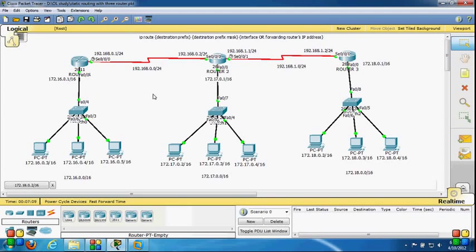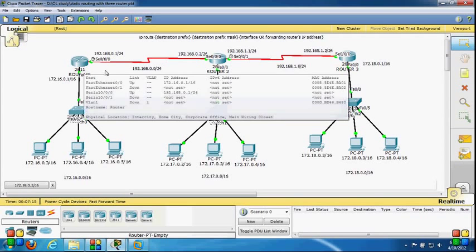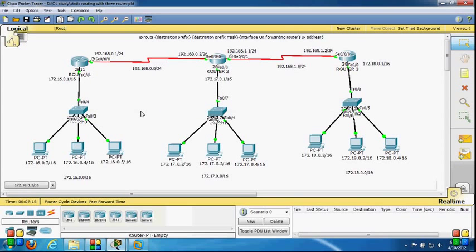We know that all routers know their directly connected routes by default. If we talk about router 2, it knows the directly connected networks 192.168.0.0, 172.17.0.0 and 192.168.1.0.